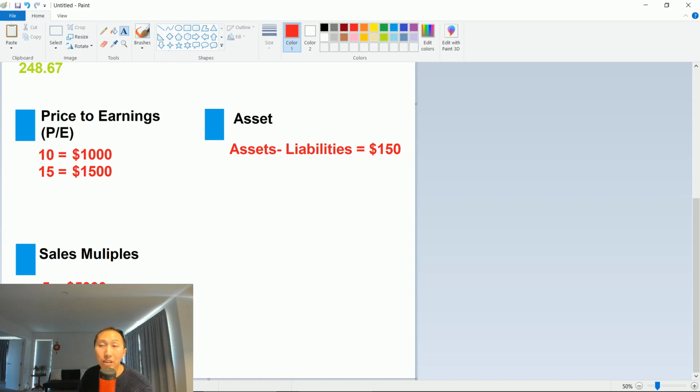But these days I'm seeing much more. Look at a company like Snowflake, right? They're well past a sales multiple of 50 or so, and that just seems ludicrous. But people are willing to pay that because the growth rate is extremely high. That's the one thing, right? If your growth rate is high, you think your revenues will grow so fast that eventually that number won't seem so high in terms of sales multiples.